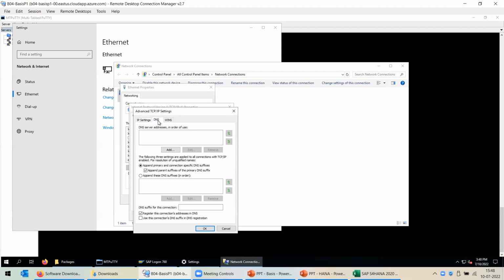Here you can see append these DNS suffixes in order. So these are the DNS suffixes, and this will contain the list. If you click over here, you can add a DNS suffix. For example, if you try to resolve the name S4H Dev1, it will try to resolve it by adding all these suffixes one by one.